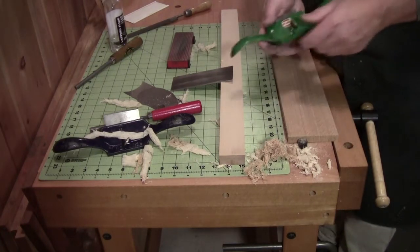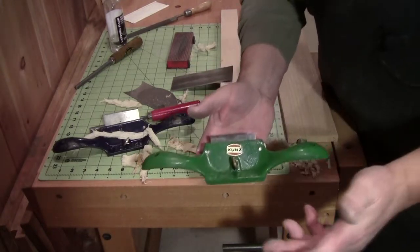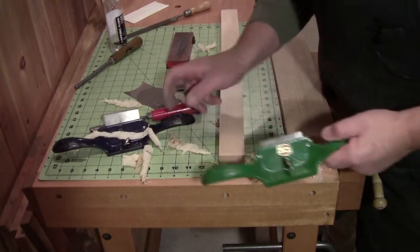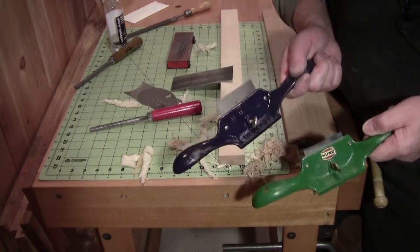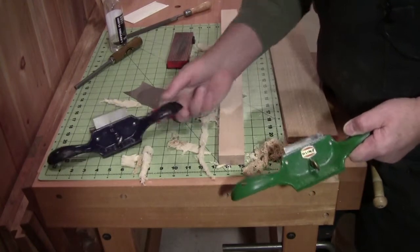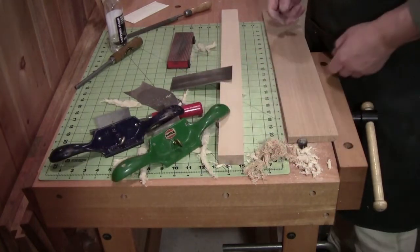So this one happens to be my old faithful, made by Kunz from Germany. I have a second one here. It's a spare. It's made by Record. If you need one, let me know. I don't need two.